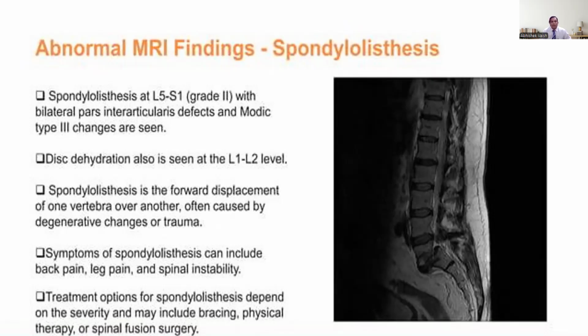So you should know these simple pathologies in order to catch the diagnosis and treat the patients accordingly. A short video showing the lumbar spine, how to read an MRI of the lumbar spine.